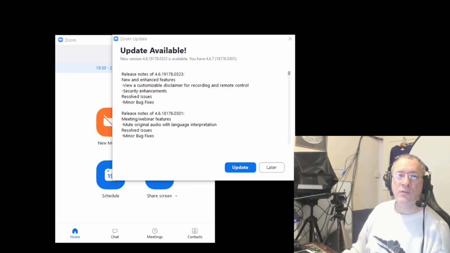Hello, in this video I just want to make a mention about updates and making sure you have the latest version of Zoom. This is important for two main reasons. Obviously, if there are bugs, then bug fixes will be covered in the update, but also features that are brought into Zoom will only be available on the version that feature is being added to.